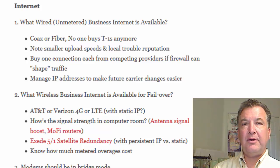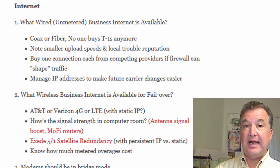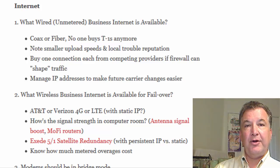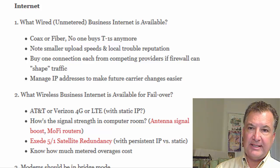Now, one of the things we want to note is that when you're buying cable internet specifically, it's what we call asynchronous, where the download is always a lot more than the upload, sometimes 20, 5, or 10 times more. So a classic speed will be 50 meg down, 10 meg up. People don't really realize that the up speed is really the most critical speed, because more and more people are uploading files, video files, to the internet. Whenever you're doing a voice conversation, half of it is upload. So when you're buying coax, pay attention to the lower upload speed, because that's really your limiting speed.